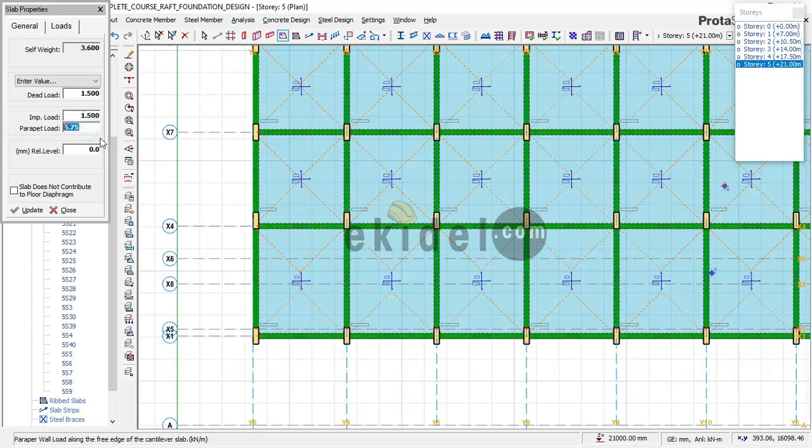So right now, what is sitting directly at the edge of that cantilever is an iron rail. So I'll use 3.5 for that cantilever load because it is an iron rail. Had it been a block wall or, let me say, a brick wall, I would say you should use 9.81 or 5.75 for that.